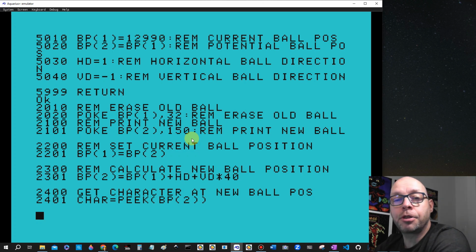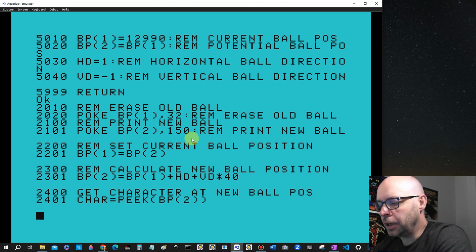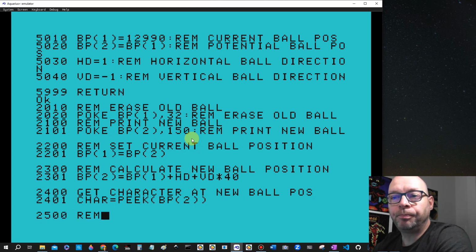We're going to check for 3 conditions. We're going to check if it hits either one of the side walls. We're going to check if it hits either the top or the bottom wall, or the floor or the ceiling, or we're going to check if it hits a corner. And so let's set up those 3 checks right now. We'll say line 2500, rem detect floor / ceiling.